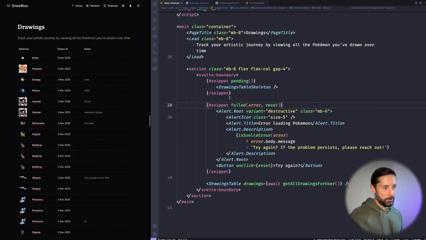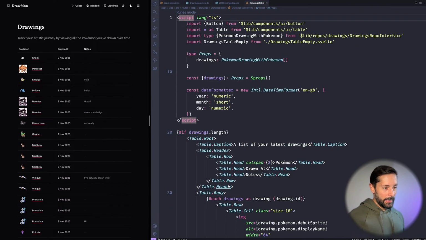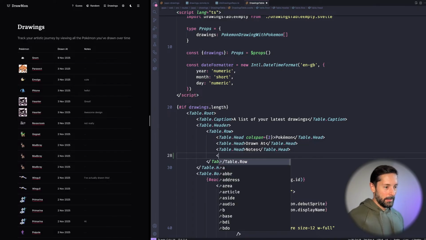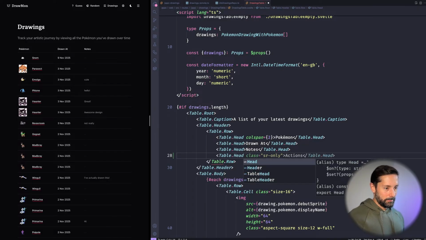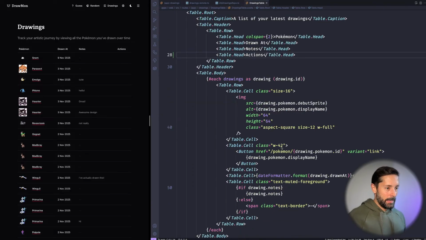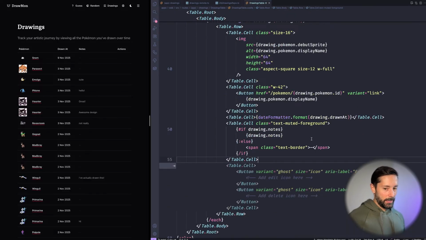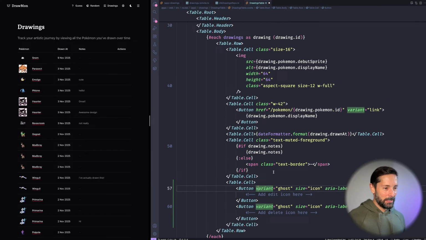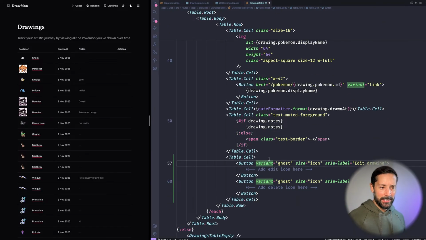And with that, let's do some UI. In the drawings table, let's say that we'll add a cell here. And all we want for now for that cell, the autocomplete is trying. That's kind of what we want.